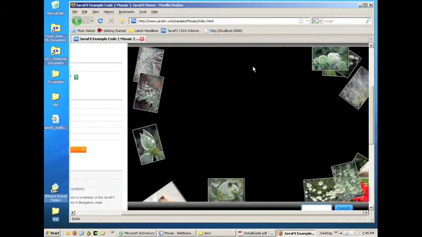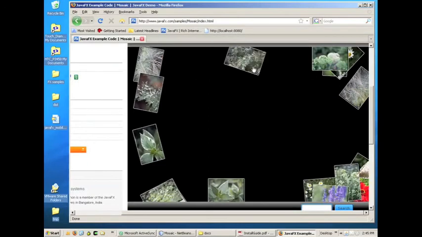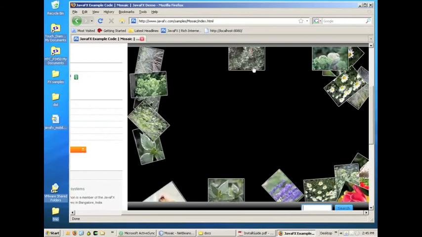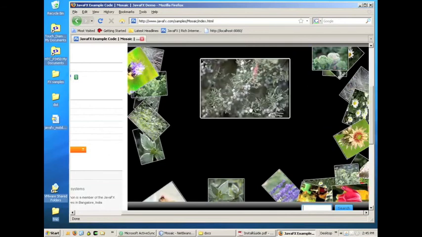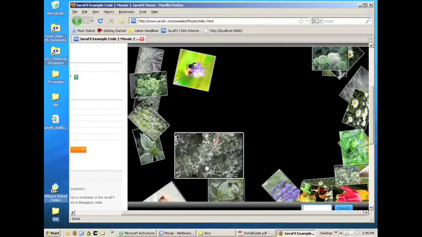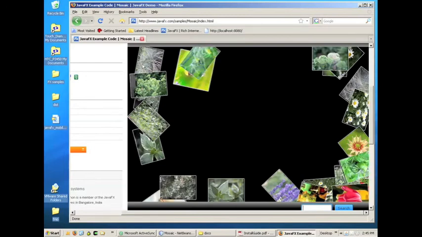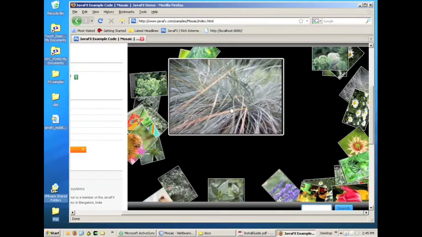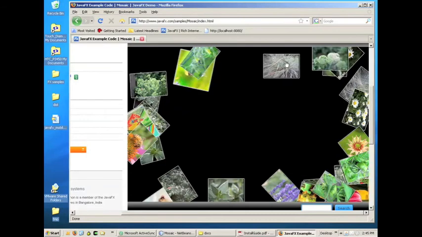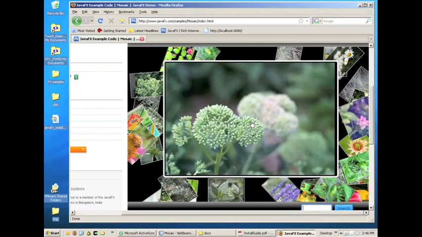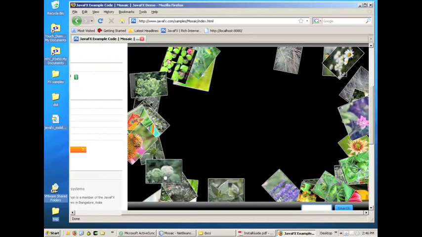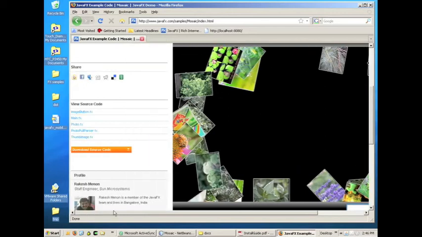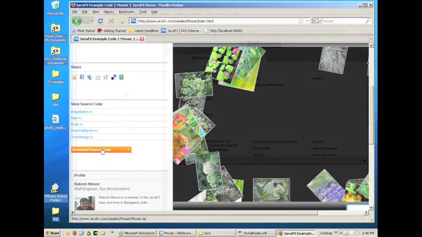The user interface metaphor allows the user to organize and view pictures by dragging them to the center where they're magnified and dropping them elsewhere around the border of the window. The full source code is available for download. We will download the source code, which is a NetBeans project, and use it for the rest of the screencast.